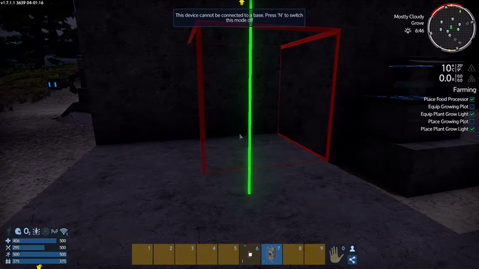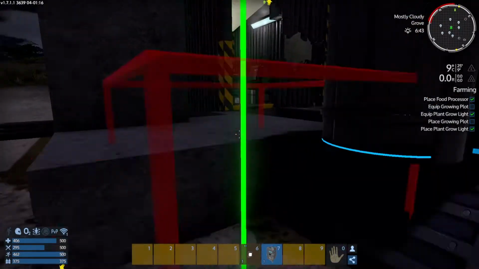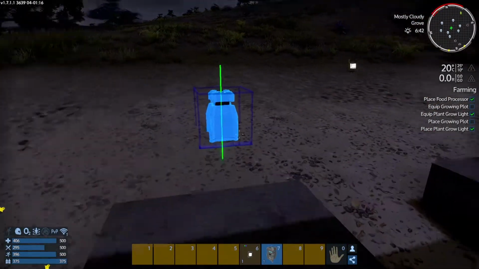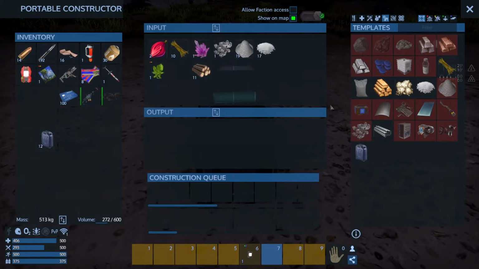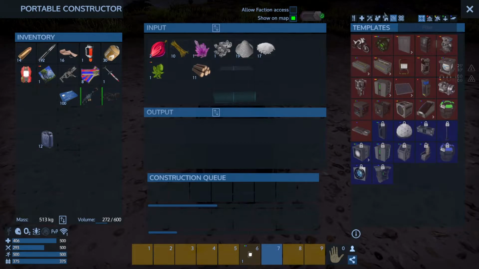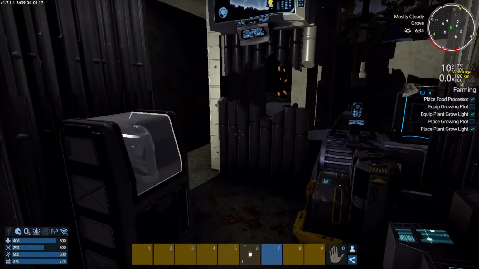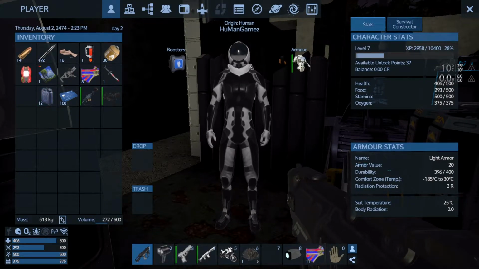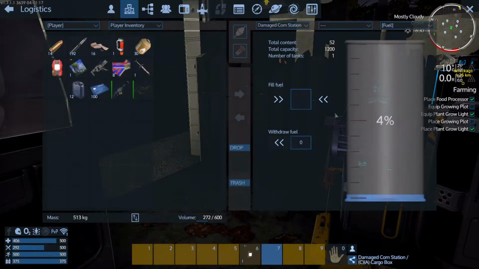I wish I could place it right there, but I can't. So we'll just run it out the front, place it there, go into wood, and that stuff. I need to make biofuel. Where is it? There it is. Just as many as I can at this point. And then we've got that to drop into our small generator. Wait, fuel tank. There we go.